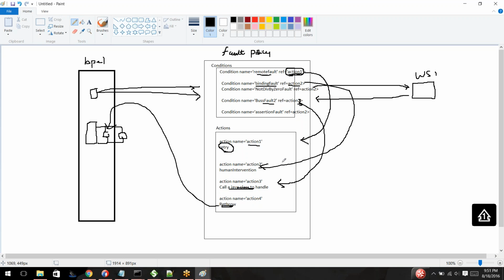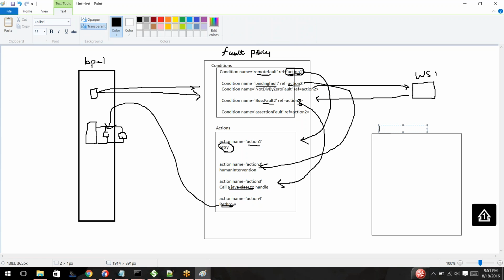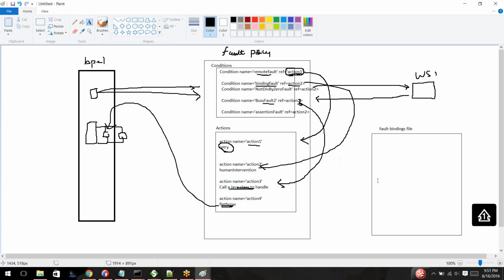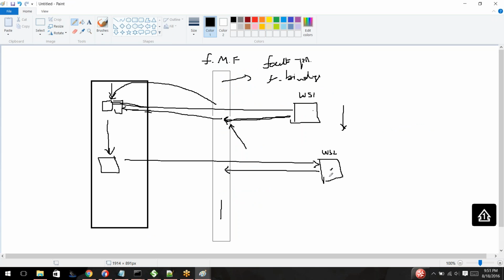Okay, and the next file is called the fault bindings file. This may be a little confusing, but it is very easy to understand if you clearly observe. There is another file called the fault bindings file. So, in the previous example, I gave you a situation wherein you have two web services, web service 1 and web service 2.